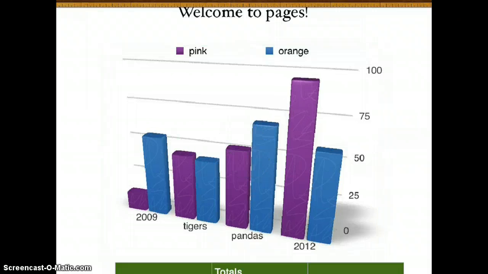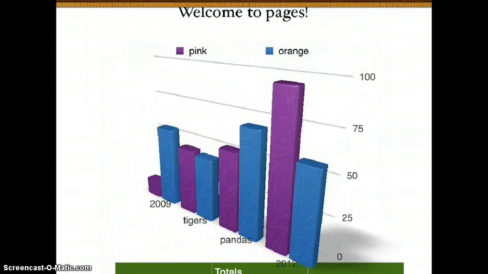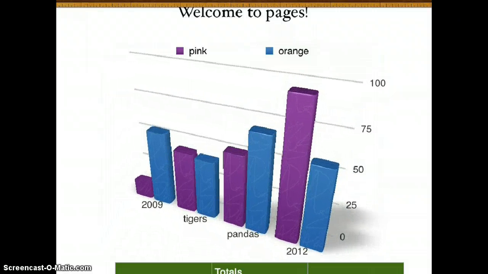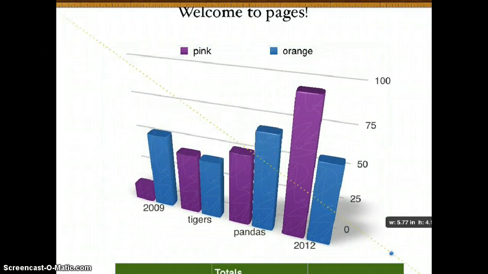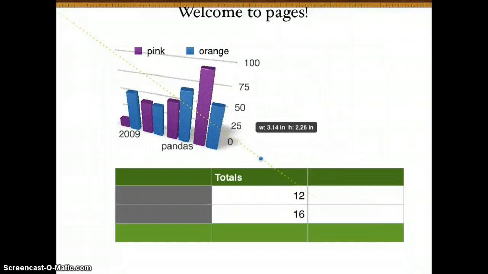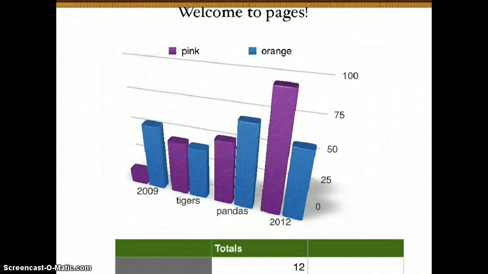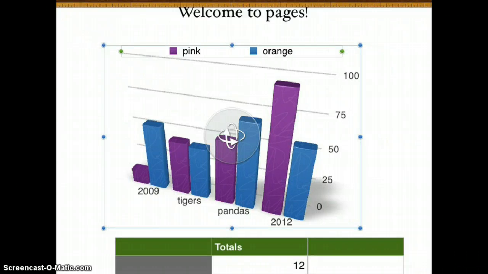If you touch the center icon, you can rotate this to get a really cool effect. I can make it bigger or smaller by grabbing the corner icon. And so those are some chart options you have.